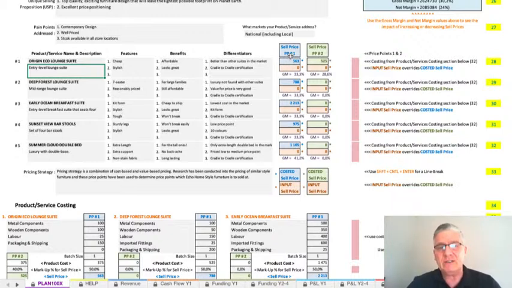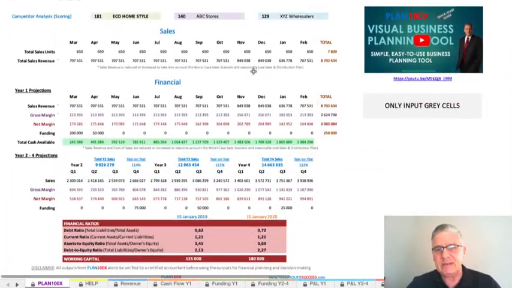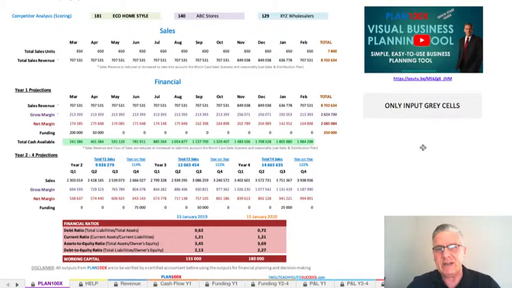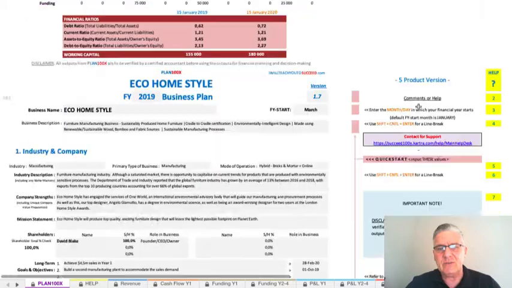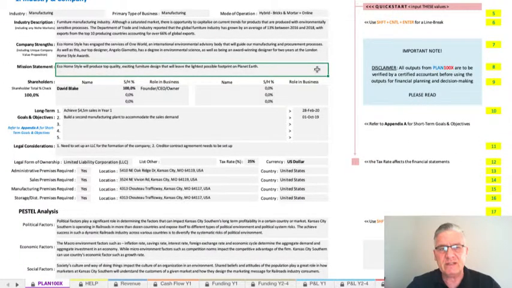So we've only got price point 1 in at the moment here, and let me show you where that comes from. You can't update this. The gray cells, what I didn't mention, and let me just go right to the top again. There's a notice here on the right at the top by the executive summary: only input gray cells. So the spreadsheet's locked down. You can't get into all the other cells when using Microsoft Excel.